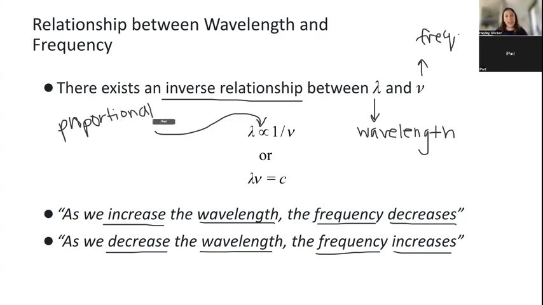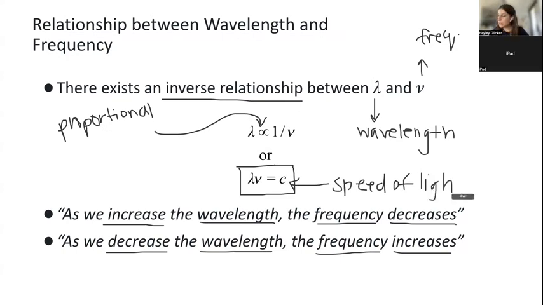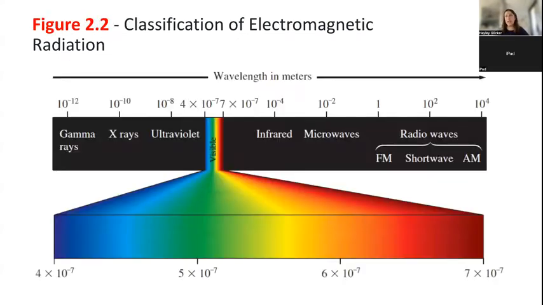So if my wavelength is proportional to 1 over my frequency, that means that they are inversely proportional. And we can identify this mathematically by saying my wavelength times my frequency. We can multiply those together and set it equal to some sort of constant, that constant being the speed of light. So let's talk a little bit about how we can utilize that to give us even more information.